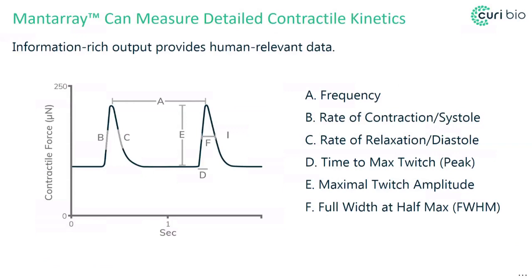From these data, you can actually get a wealth of information. People like to look at things like frequency, rate of contraction, rate of relaxation. There's a whole laundry list, and this isn't even comprehensive. And the reason I put this up is that as we start to look at disease models and different defective modalities in these tissues, it turns out not all of these are created equal. In some cases, the disease will only show up in frequency, or in rate of relaxation, or maximal twitch amplitude, for example. So we like to measure all of these things, chart all of these things out so we can actually find the hallmarks of disease. And I'll show an example of that in just a moment.